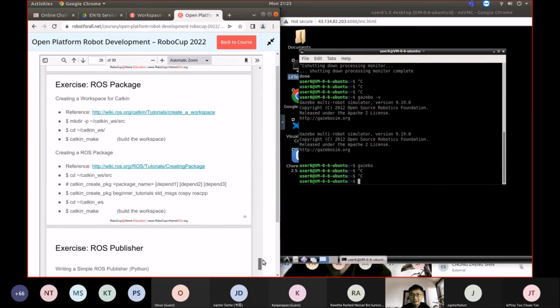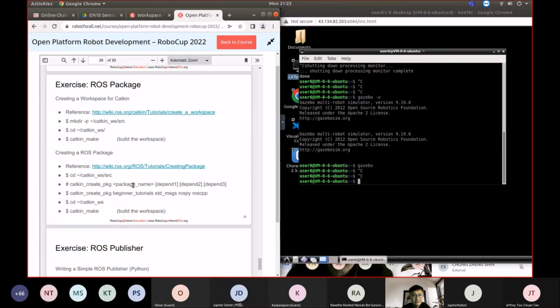Okay, right. So for you to start building, you need to first build your workspace, right? So this is how you work. You build your workspace. You can also go to the reference and read what a workspace is. Workspace is where you work in ROS. So you build a ROS workspace and then you run catkin_make, which builds the workspace. Then you create a package. Okay, so this is how you create it. You go to the workspace, under src, you create a package.